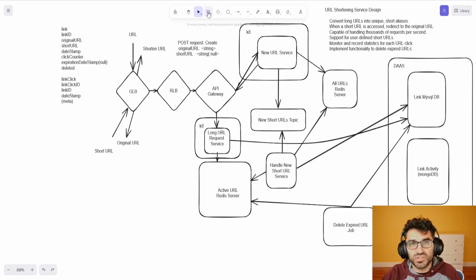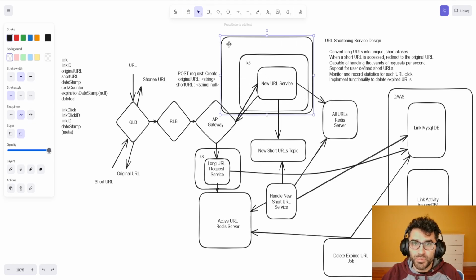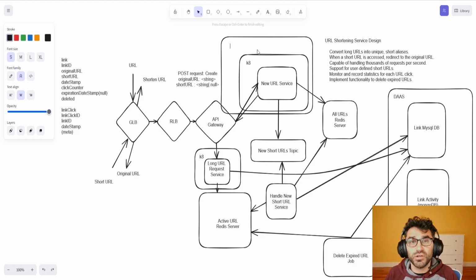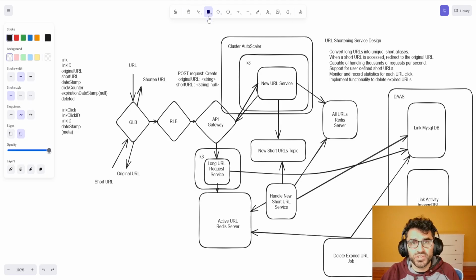And if we need to scale the clusters as well, because each K8s node has a limited amount of resources, if we exceed those things, we also want a cluster scaler. So all our services would be built on top of Kubernetes to ensure that as the system scales, we can configure it to scale automatically.